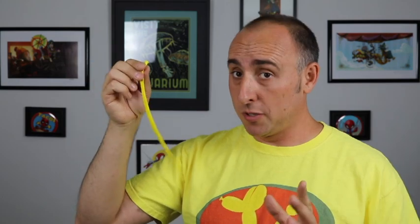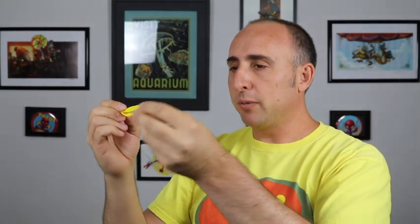Now comes the time to make a one-balloon Pikachu, technically. We're going to take the yellow 260 balloon, fold it in half and blow it up right to that middle point. This is going to be hard if you're using a pump so you might need a friend. Let some air out and tie. Give the balloon a squeeze and a stretch because we want the air to be nicely distributed.